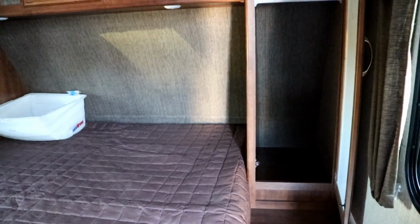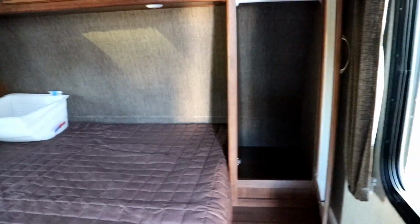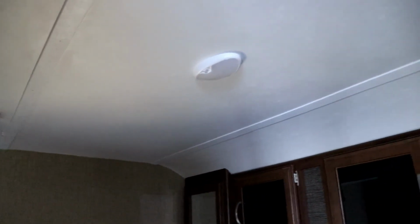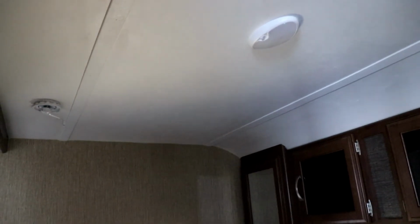Okay, so the next place you want to check, folks, regardless of what is up in the front, you want to check these front walls, and most specifically these front corners in here. And knock on the walls, front and sides. You also want to be checking underneath all your windows, because that is another area that it could have leaked. So you check everywhere in the coach by the windows. Next thing you're going to want to check is, of course, the roof line. You're going to be looking along the roof line and looking for any waviness, any discoloration, things of that nature.